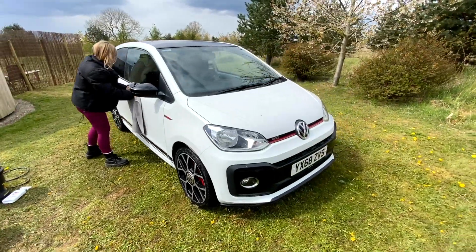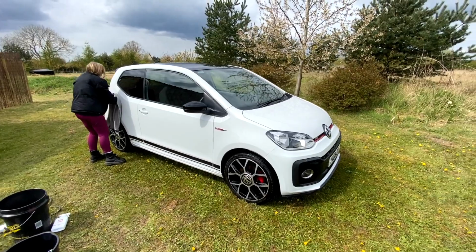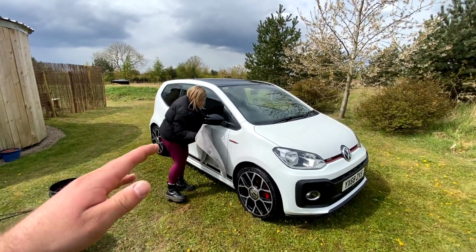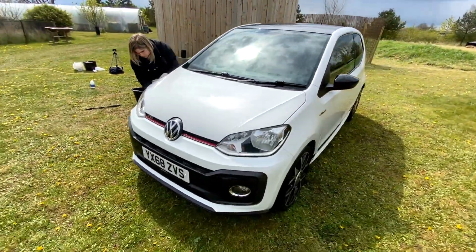So there we go, our car is starting to look nice and clean. Lauren's just toweling it off now. Obviously this is made much easier with that Polar Seal. So obviously once it starts beading, if you just go over it with running water, the car almost dries itself, to be honest.